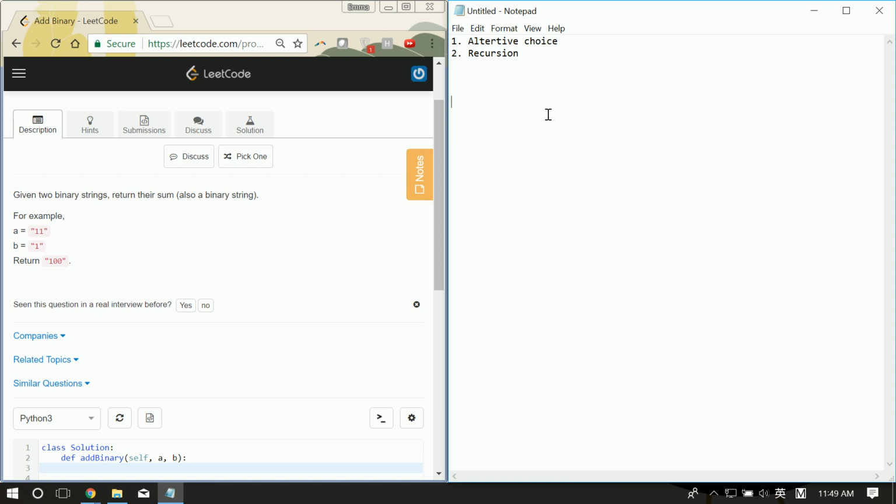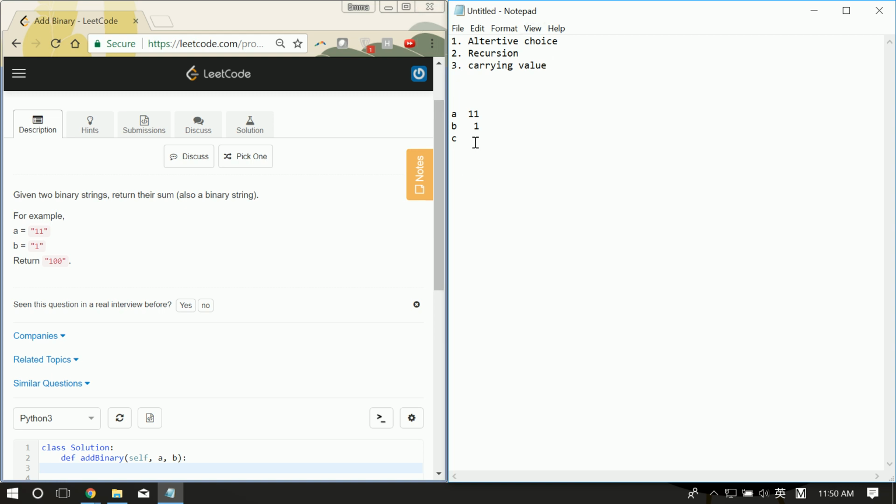At first, again, we're trying to figure out this problem by hand. Say A is 1 1 and B is 1, and we have a carrying value, which is something I need to write down as well, the carrying value when we are doing adding problems.